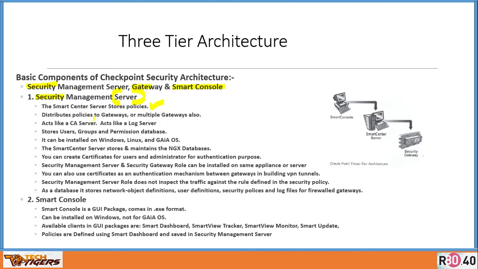Being a repository, the policies that are stored over here can be distributed, either to a single gateway, or to multiple gateways at a moment. One smart center server can manage multiple gateways. Remember that, guys. One smart center server can manage multiple gateways, provided that there is connectivity between the smart center server and the gateway. That connectivity is established with the help of a process called SIC, which stands for Secure Internal Communication.